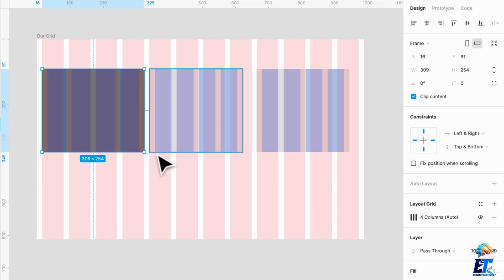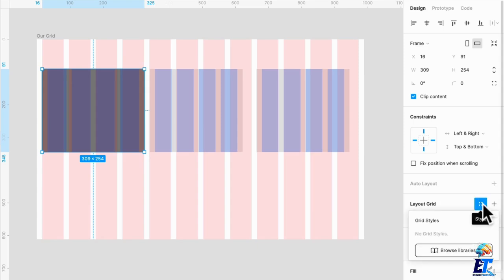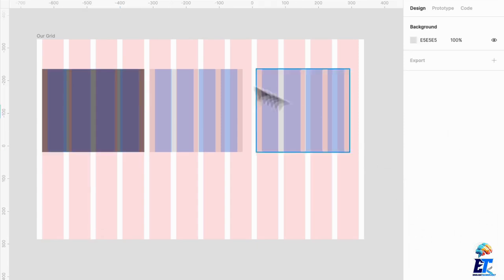Please, for the sake of your own sanity, you should save your grids as styles. That way, we aren't constantly repeating ourselves when we create a new frame. Also, it keeps things neat in one place, so when you need to apply it to a frame, you just select the style easily like this. This is where you would select your style. We don't have any styles set here, so let's go and create one.